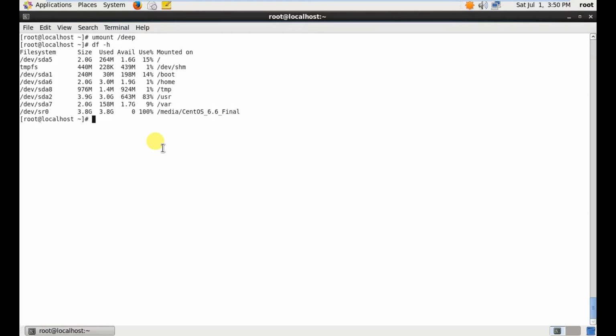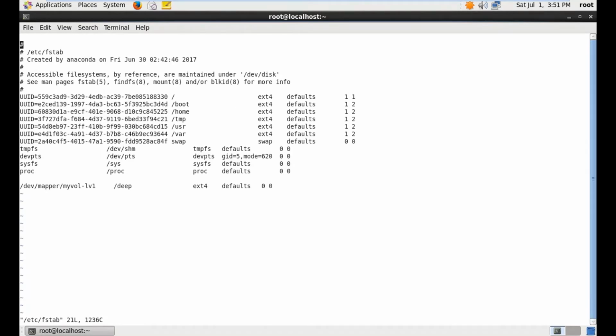After doing this, you have to do one more thing. Go into the fstab and remove the particular entry. So I'm just going to remove this entry. Why am I removing it?